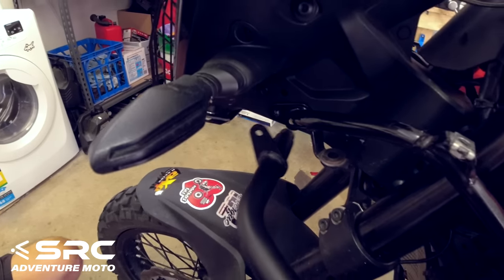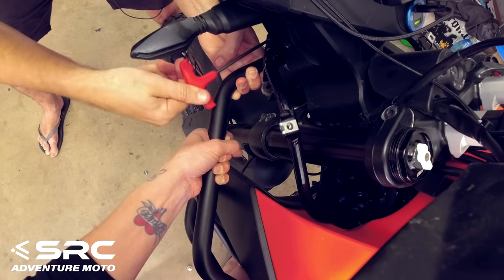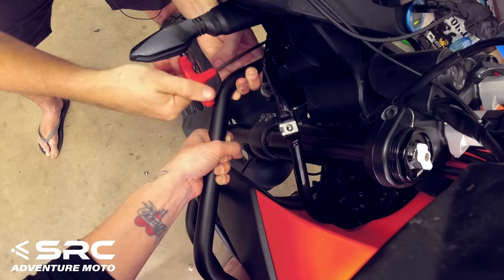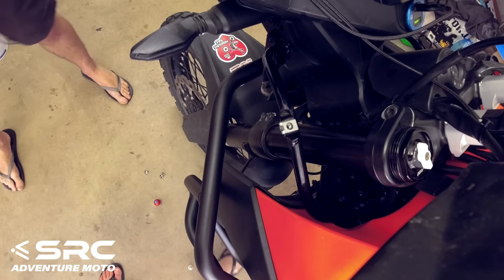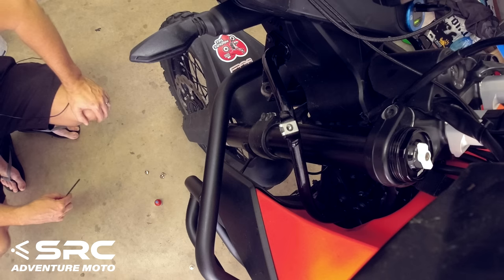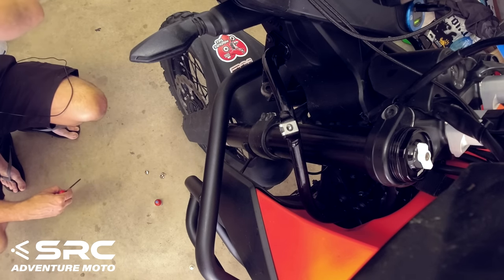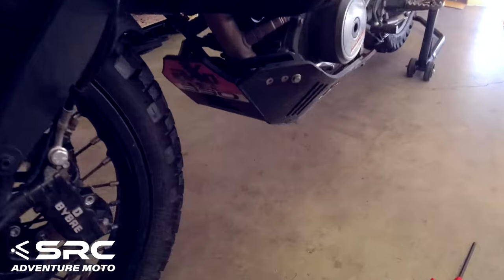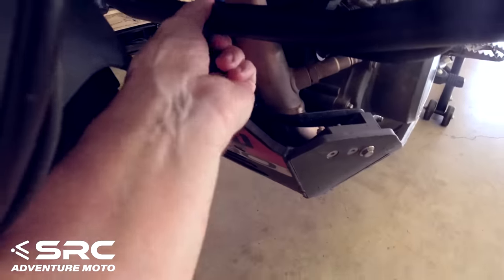Sorry, Tony, if we're doing it wrong. But yeah, that's going to be heaps better. We've got a lot more thread going in there with that one. I did. Oh, you did? Yep. Okay, great. It's a little bit weird that they supply bolts that are shorter than the stock ones when they need to be a little bit longer. Anyway, that's okay. Pop this other joiner in if we can.